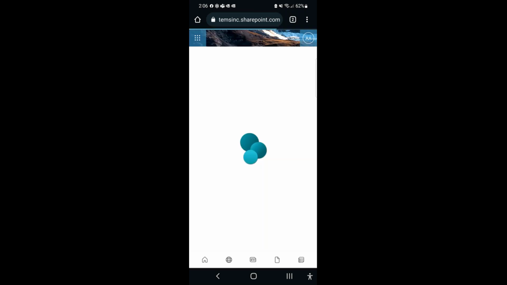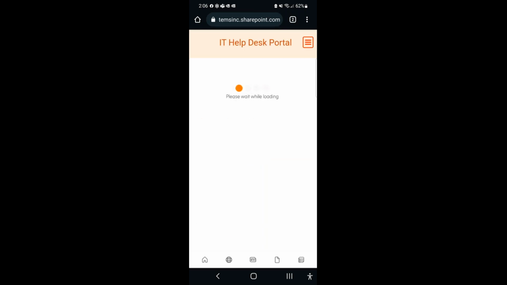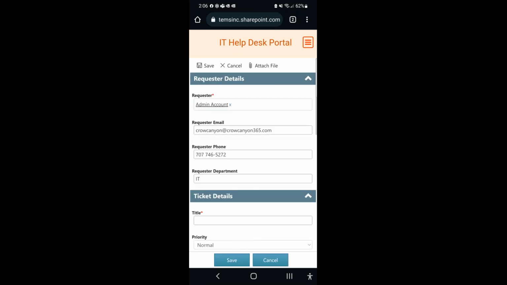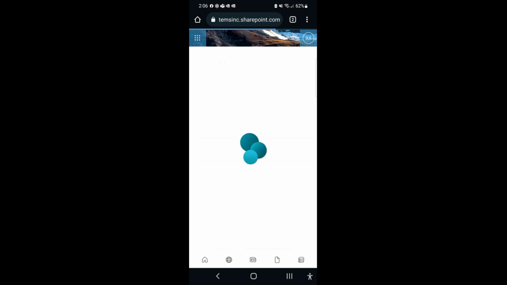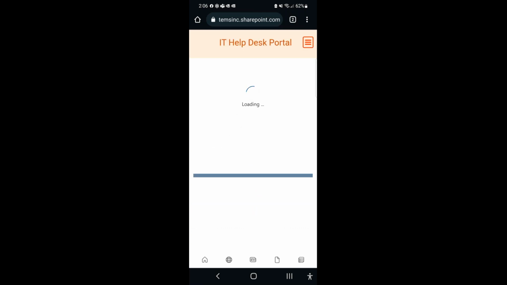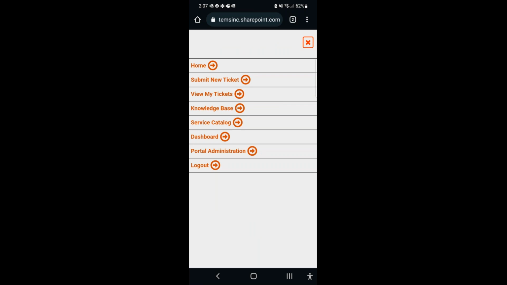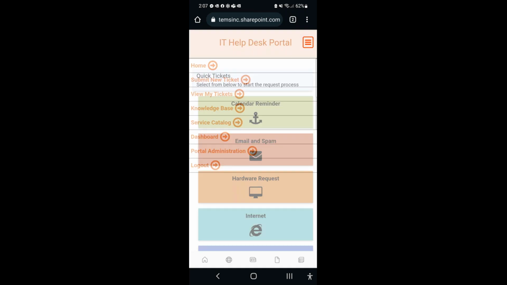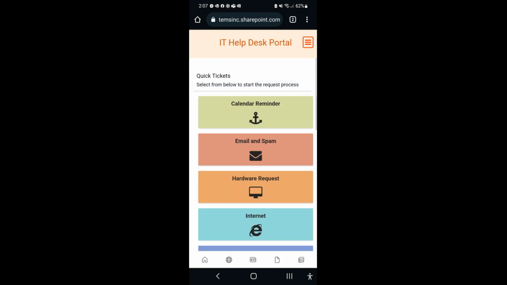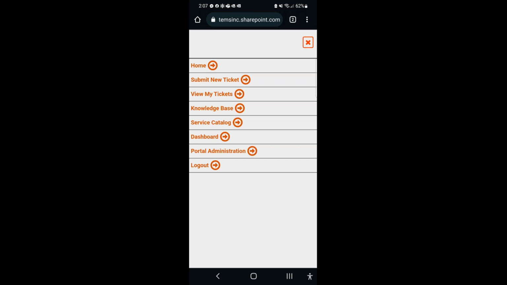The submit new ticket is basically going to be what we just looked at with that calendar reminder to submit it. So we'll just let that open up, and then I'll go ahead and cancel it back out. And then at any point in time, you see this, we call it the hamburger menu. I think that's the standard term for it. It's kind of funny, but it's a hamburger menu in the upper right. You see where it changed to the X. I don't have a cursor, unfortunately, to show you, but you can see here, I'm clicking where the X is now, it turns back to those 3 lines. That's the hamburger menu.